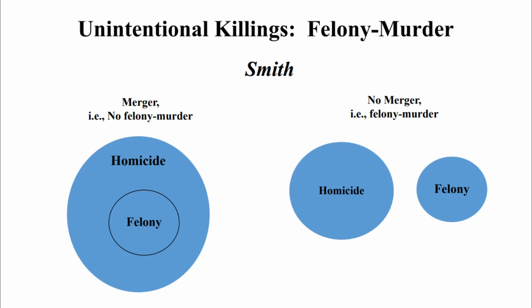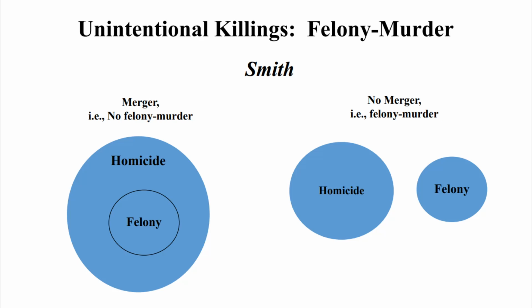So this Venn diagram might help. On your left, as you're looking at the Venn diagram that says merger, no felony murder charge, right? When the felony merges into the homicide, when the point of committing the felony is essentially to engage in homicidal assault, there is no distinction between the two offenses. So assault with a deadly weapon, burglary with intent to commit assault, felony discharge of a firearm at an inhabited dwelling, right? Those felonies merge into the homicide, and no separate felony murder charge can be maintained. If you look at the Venn diagram on your right, you see that the felony charge does not merge into the homicide charge, and so a felony murder charge can be maintained.